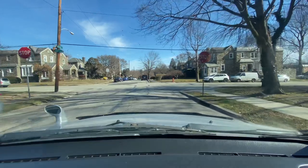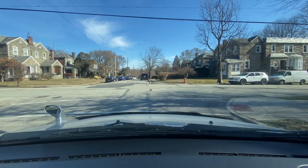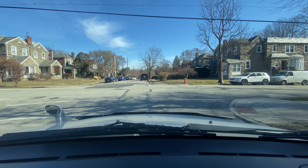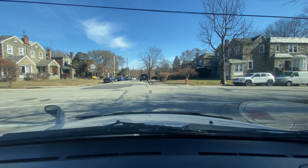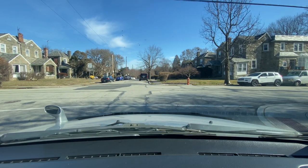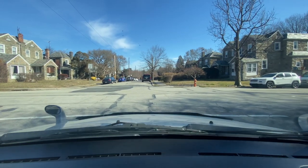Yo, these houses are pretty big, though. I don't know. Something tells me that those big buildings right there that we just passed that block is probably something related to religious institutions. Somebody over there got the little teeny weeny cute hatchback BMW with Jersey plates. Oh, and a Mercedes. Wow. Not the fact that it's a BMW and a Mercedes, but the fact that they're from Jersey and they're in these driveways. All right, we're on 58th Street.